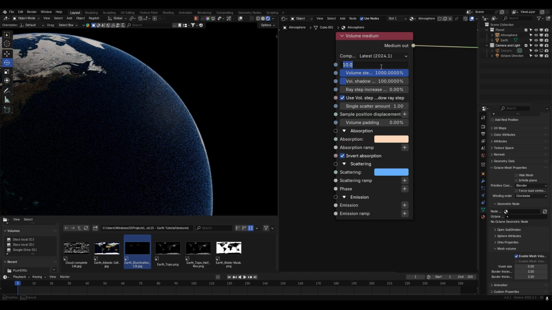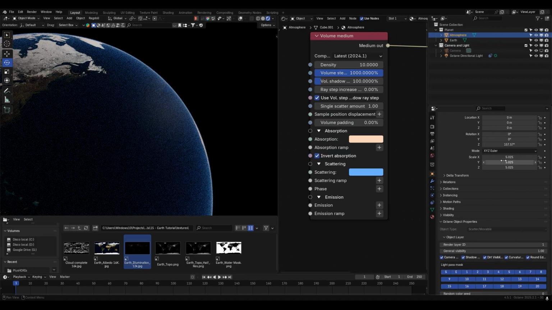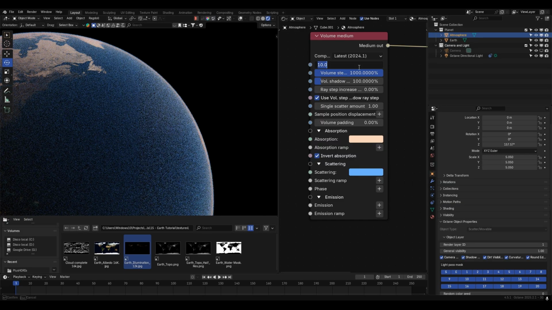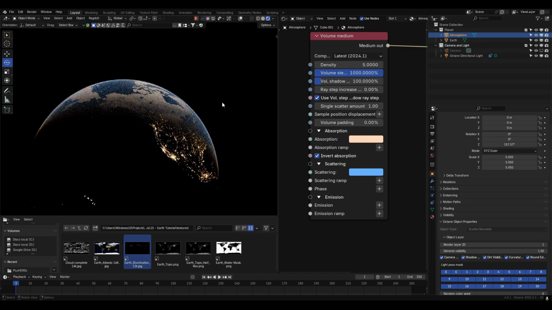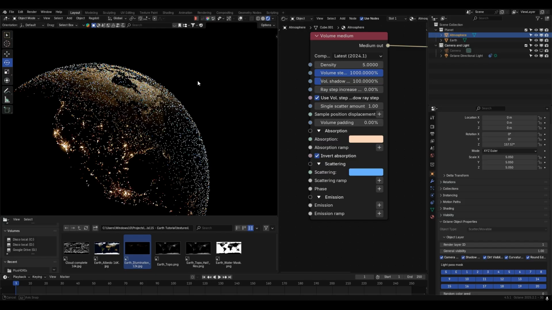Something like this. And okay, on the atmosphere wall, I'm gonna change the scale actually to something like 5.05. And I'm going to reduce this to 5 to the half. And okay, this is looking pretty good.